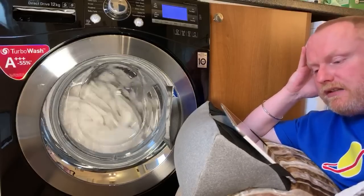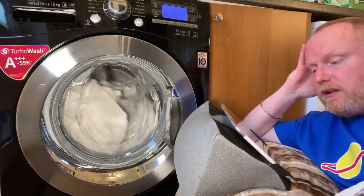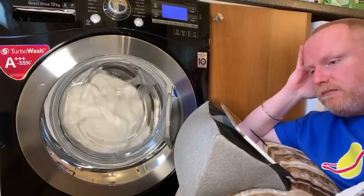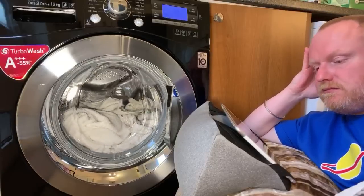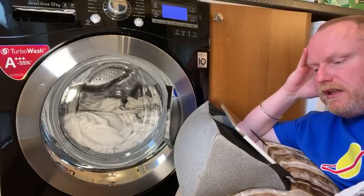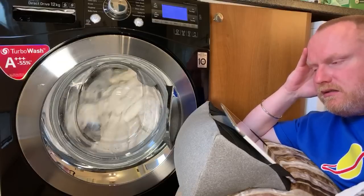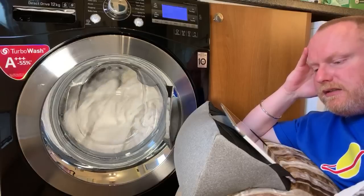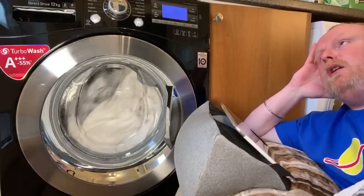Still got 15 minutes to go, and Happy Lux will be down in a minute to feed the dog, so I'm not going to stop it. I'm just going to push you back so that Happy can feed the cats and dogs. Okay, we are emptying another rinse. Let's pray and hope that we don't have an issue with the spin.